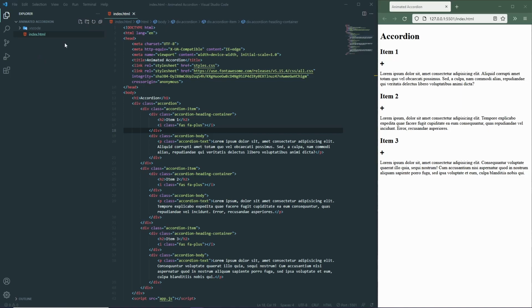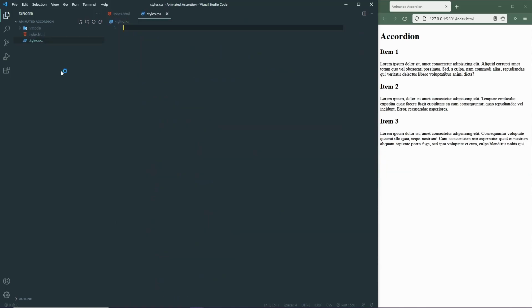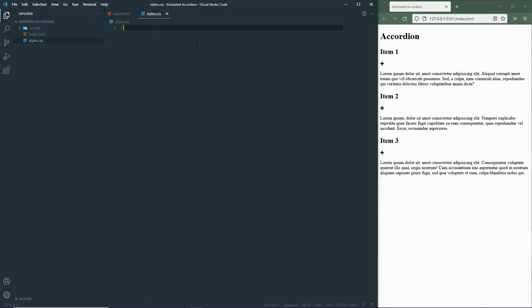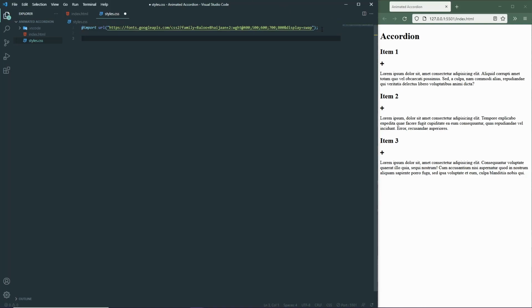Okay, let's start with CSS now. Since we added a link to the CSS already, let's call it styles.css as I named it in the href in the HTML file. What I want to do first of all is add the font that I'll be using, and also I want to shrink this a little bit. Right after that, let's reset the default styles.